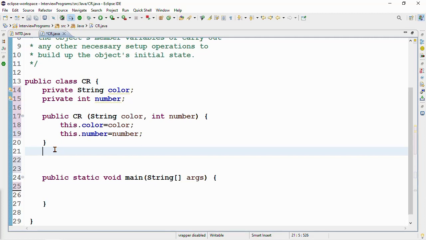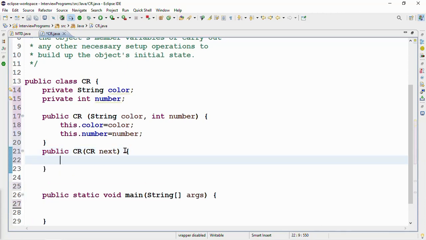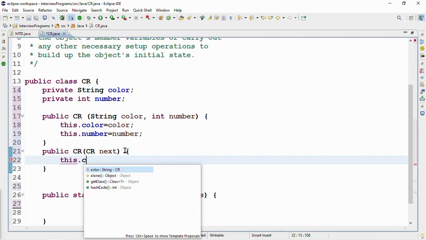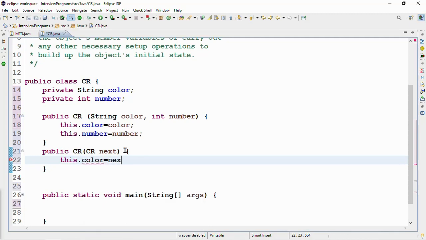To continue code, copy constructor, public CR, CR next. This dot color is equal to next dot color.